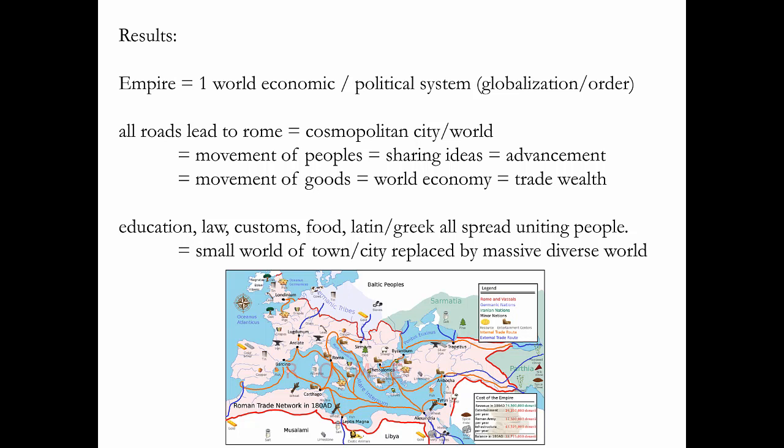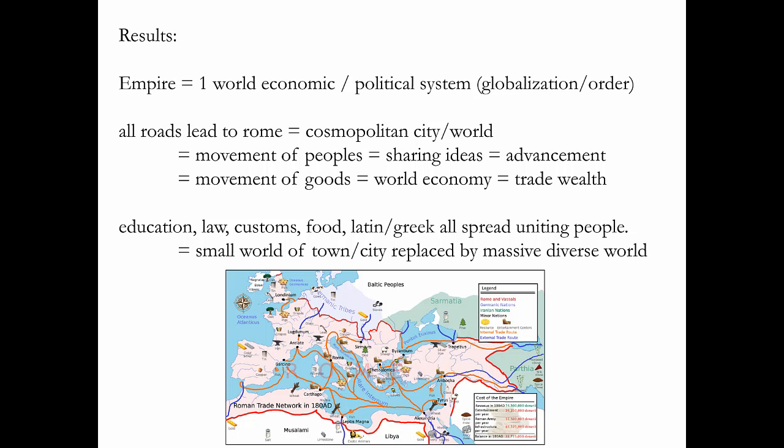And so you get the increase in trade and the increase in wealth for more people. Education goes up, law, customs, food, the language. In the West, you have Latin. In the East, you have Greek. And smart people will speak both. All of these things, education, law, customs, food, music, language, all spread to unite people.